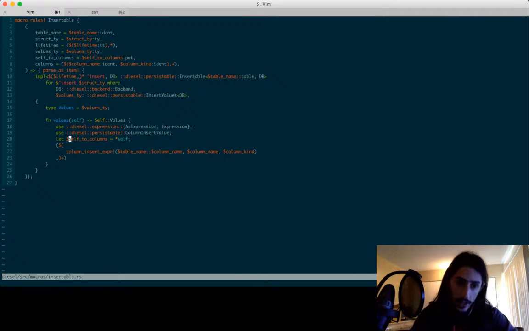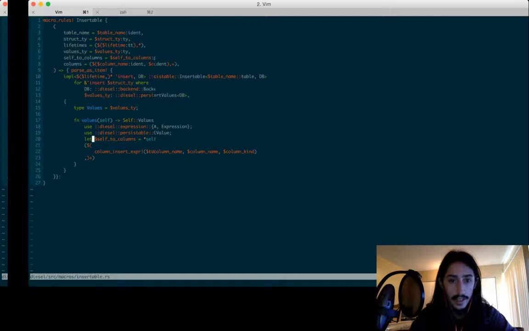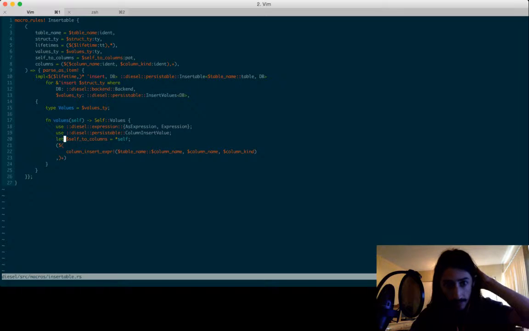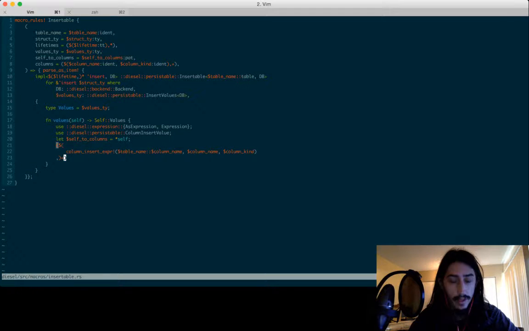The big thing that's changed is this expression is no longer focused on how we access each of the fields, but is instead focused on destructuring self into local variables that have the same name as each of the columns. I was mildly worried that hygiene might get in our way here, because technically the pattern will have a different identifier than where the column name comes from, but everything seems to be fine. I did test that out.